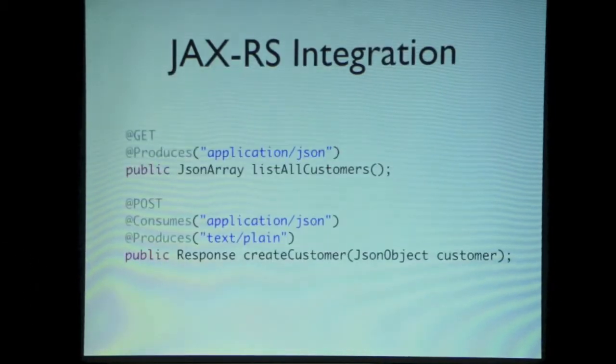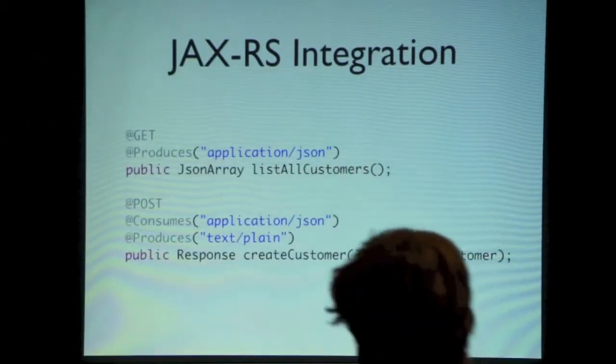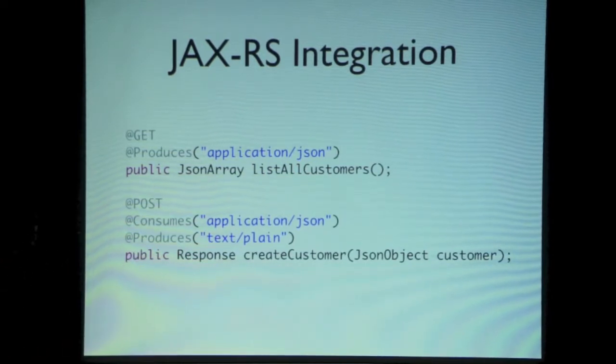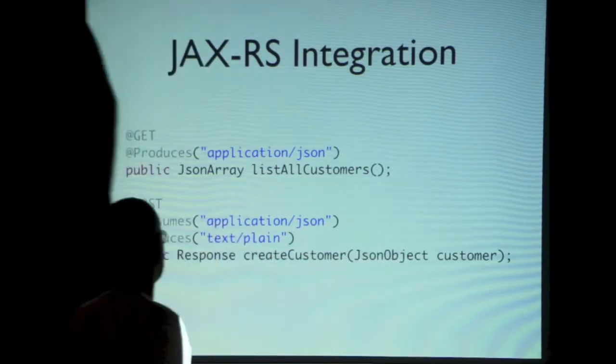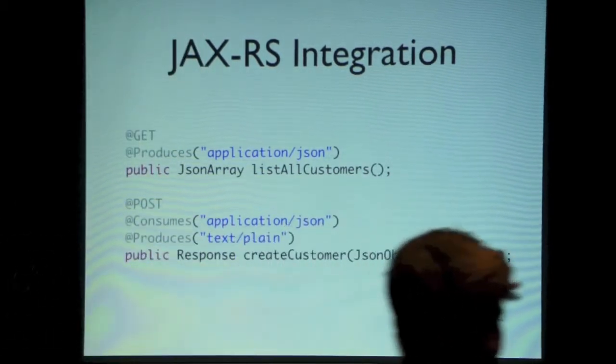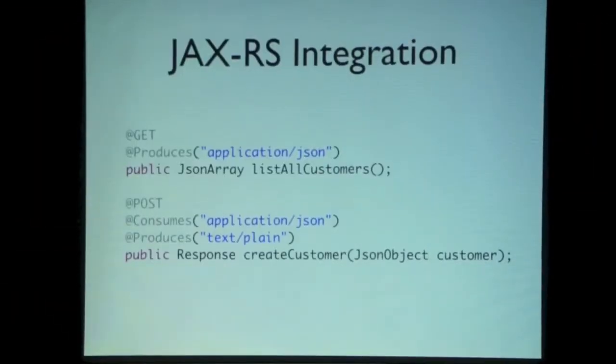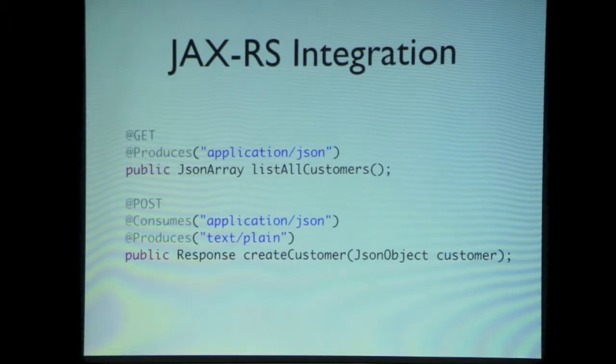So because it's part of this Java EE7 umbrella spec, there was an opportunity to integrate it with other parts of Java EE7 right away. The one integration that has happened now that's been agreed to is that JaxRS will specify that when it's deployed in an enterprise container, you'll be allowed to accept any JSON structure, which means effectively an object or an array, as an argument to one of your JaxRS methods. And similarly, you can return any JSON structure from one of your JaxRS methods. And the JaxRS container will do the right thing and serialize it out for you, or parse it if it's coming in.